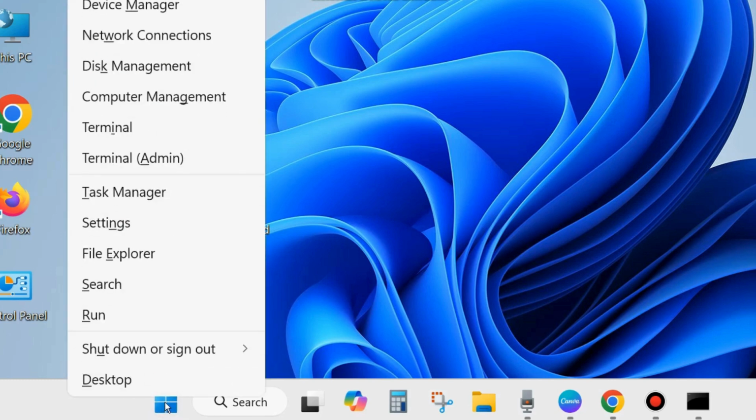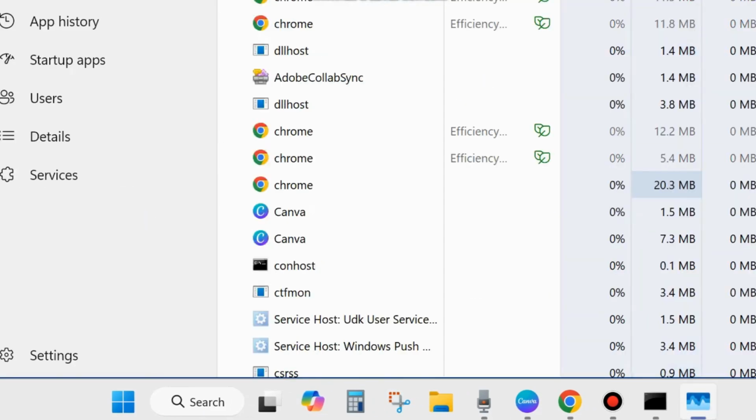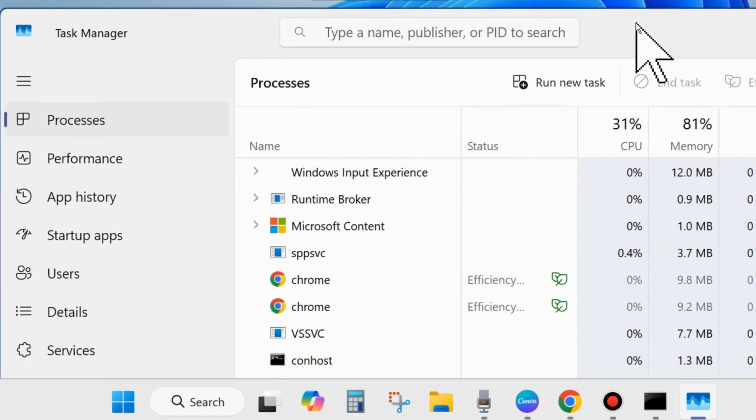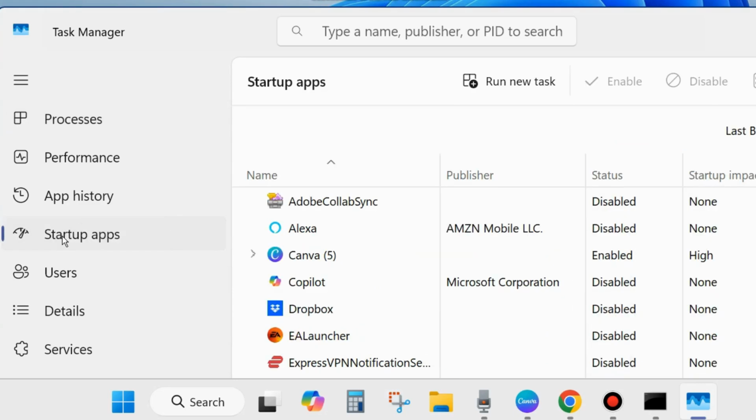The first workaround is right click on start button and choose Task Manager. Here go to startup apps from the left side of the menu and manually disable all the startup apps enabled in your system.